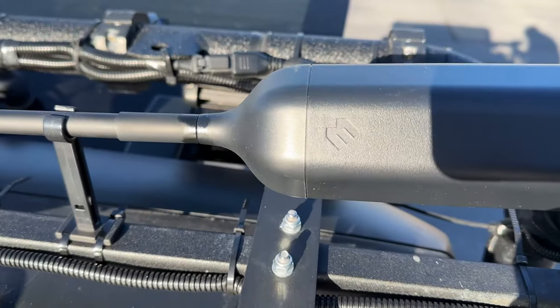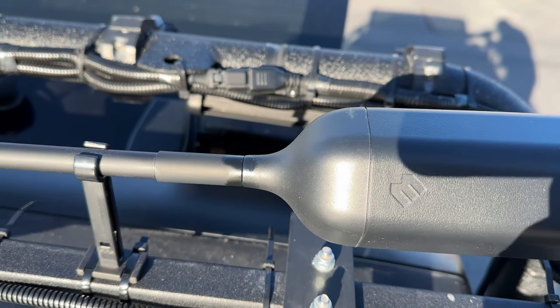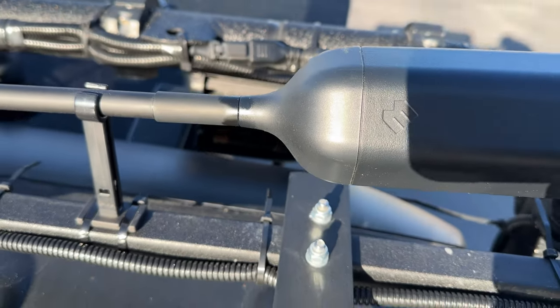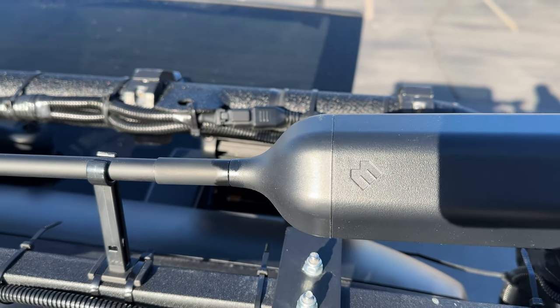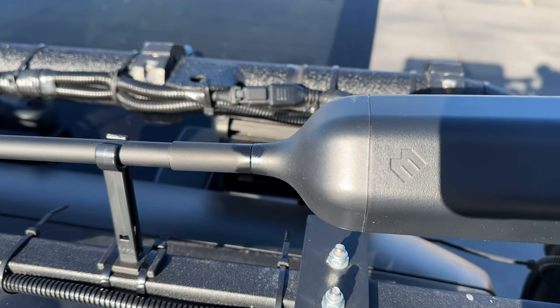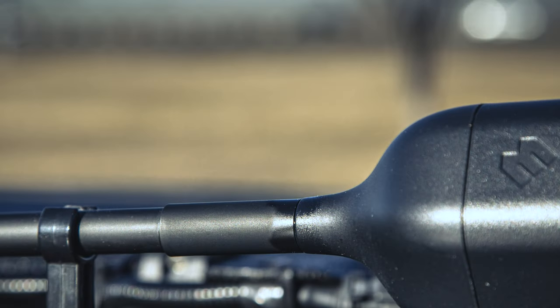I completed the test and it looks like this OTR antenna actually survived it. I do not see any cracking and it actually feels a lot more solid than the previous three antennas which were designed for the Overland. So it looks like this OTR antenna is actually a lot better suited for the environment that we are going to be taking this into. At least as of this stage of the test, I have to say that the OTR antenna is tougher than the Overland antenna.